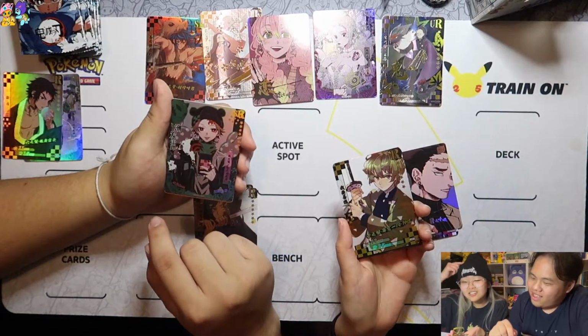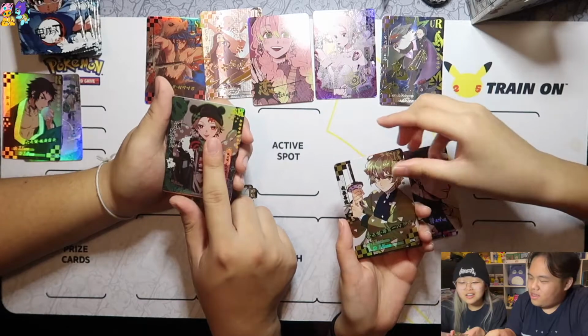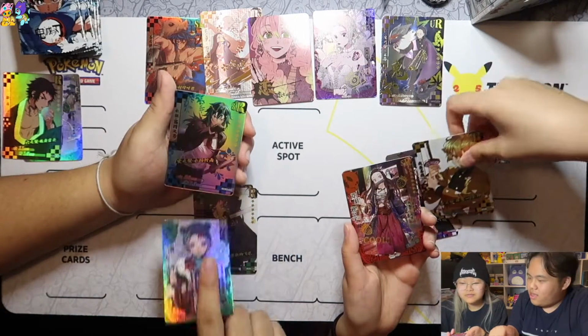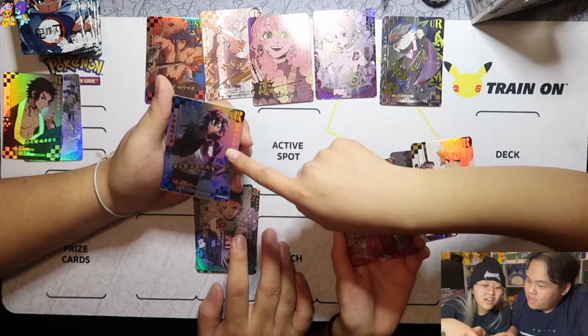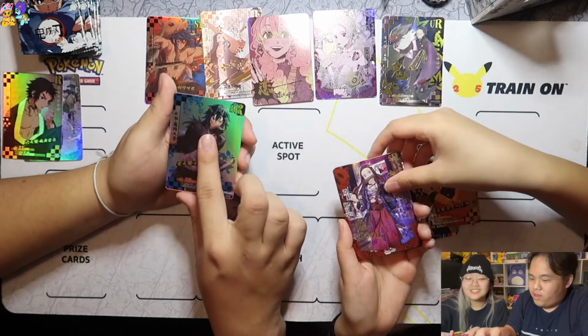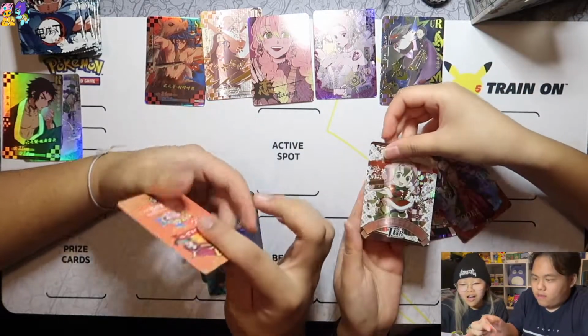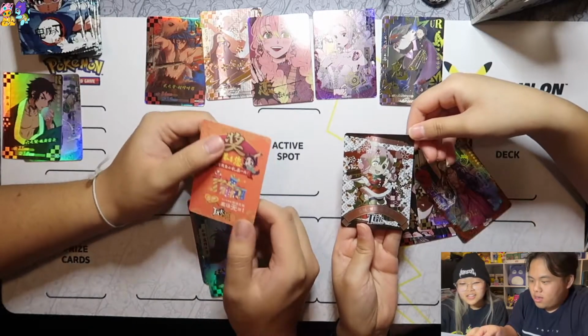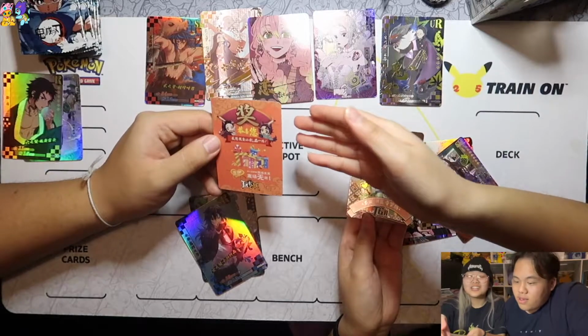Looks like Kaneki. Why are his nails black though? Because it's edgy. See, this is a common card. We don't want it. Oh, what? Who is that? Is that Giyu? Why are they looking a little different? They're built like Armstrong or something. Let's go. What's this? A filler card? Look how cute this is. That is cute. Can somebody explain what this is?